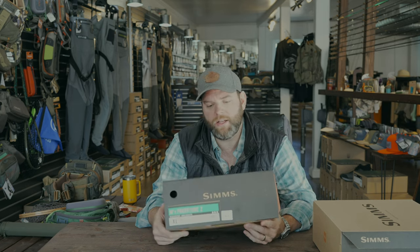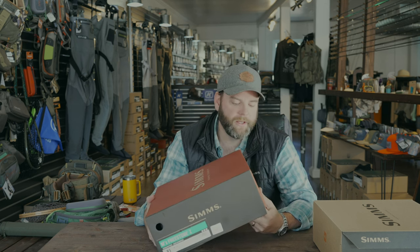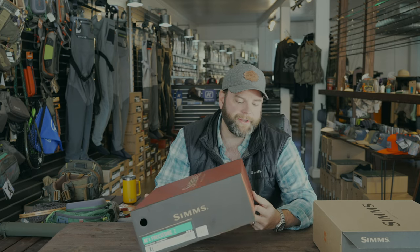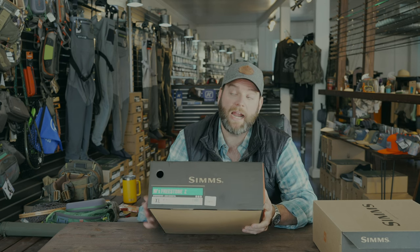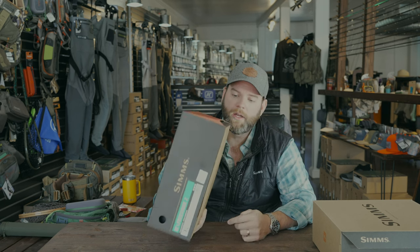This is probably for somebody that fishes at least one day a week, maybe two days a week, but not two days a week throughout the year. It's just the way these things are built — the layering they have, the seams. They're kind of built for that angler that isn't out there every day but is out there quite a bit. Orvis has got some in this price point, and the Grundens — which is coming out next year that we'll be carrying — they're at the higher end of this price point at $550 to $600. But it's a good middle-of-the-road wader.